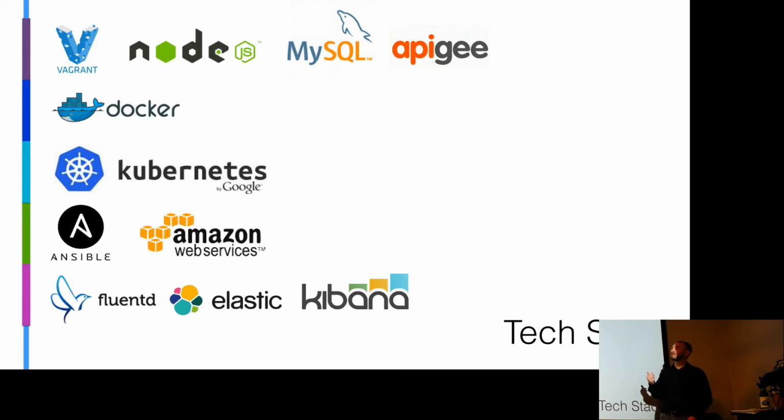Great tracing functionality. As far as the development side, we use Vagrant and Docker. Now, with the new beta, they're trying to make Docker run more natively on Macs as well as Windows. But we use Vagrant essentially to create our development environment, so we can spin up a quick Linux instance, put Docker on it, and be able to run any type of application, all the different microservices that we have.